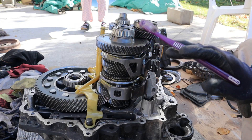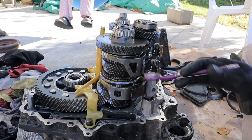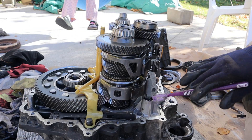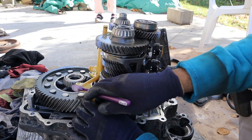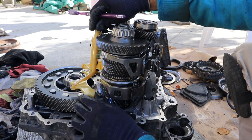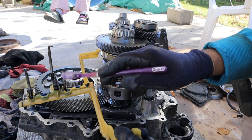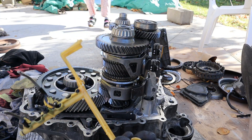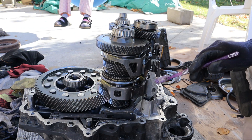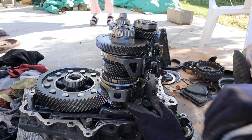Taking a look inside this dual clutch automatic transmission, you can see things are actually pretty simple and very similar to a manual transmission. Over here you have the input shaft and these two are your output shafts. This white plastic piece takes oil pressure from the oil filter and forms part of the lubrication system, sending oil to critical areas between these gears to keep them lubricated and cooled. Over here we've also got our selector forks and the final drive, which forms the differential.